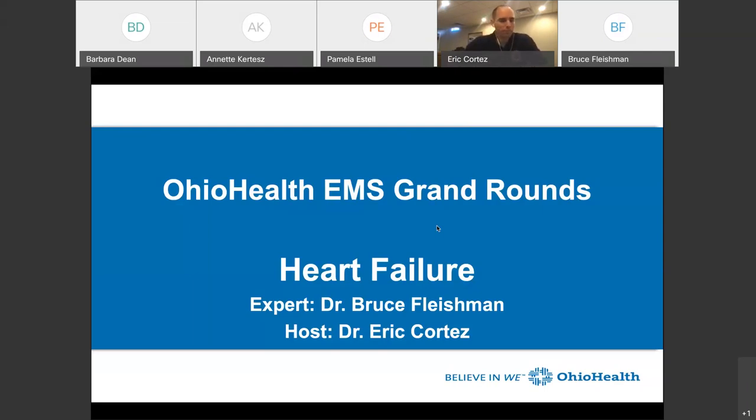That's a great case. A couple of different things to consider as you get this history. The patient has a history of heart failure given by their primary care. I always look at heart failure as a clinical diagnosis. I try to put the definition into one sentence: heart failure is the inability of the heart to keep up with the metabolic demands of the body. That includes a whole spectrum of different things, but simply put, it covers all the different causes of heart failure.